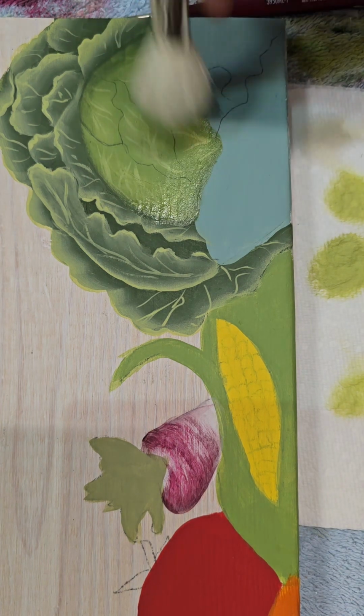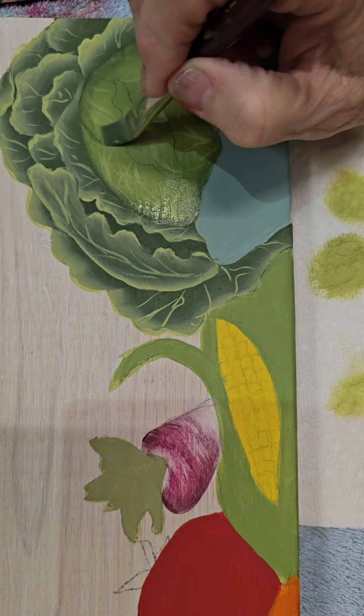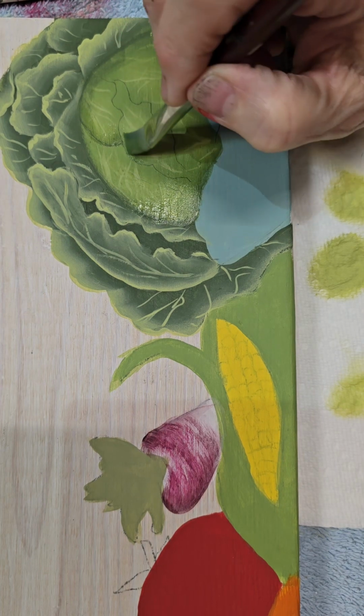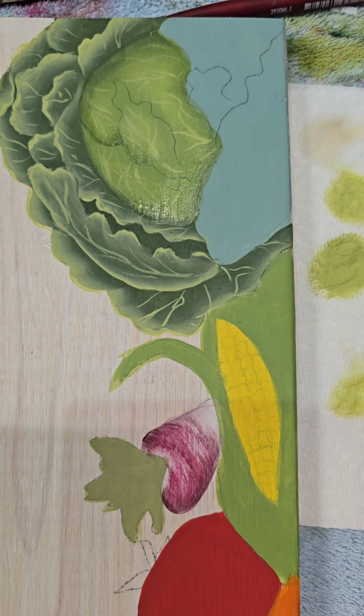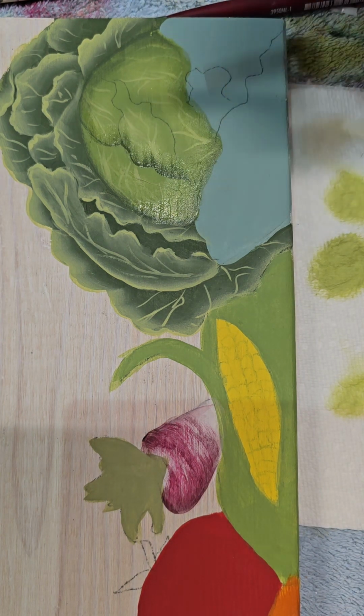Okay, so nice and soft. I mop that out, and then I'm going to be coming underneath all of these. So you'll see this as you're looking at your colored photo. It's on there, so it shows all of the spaces that we're coming in behind.